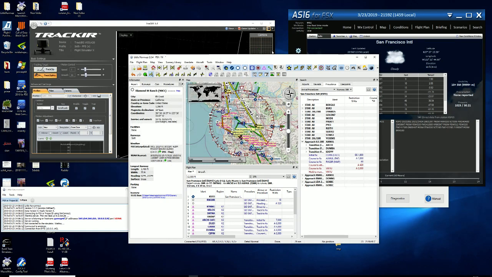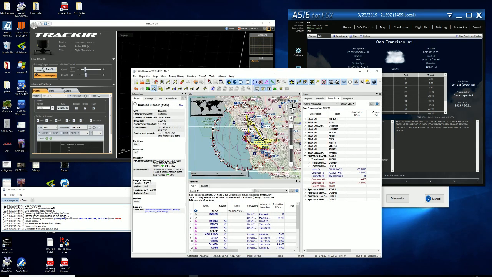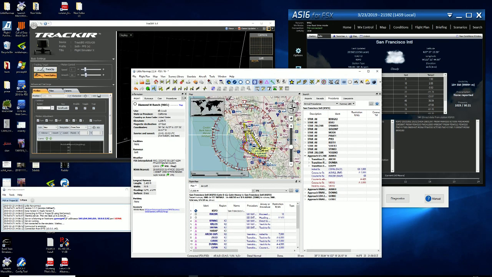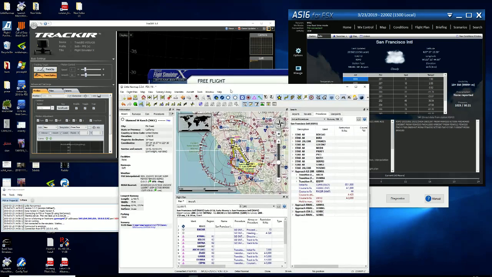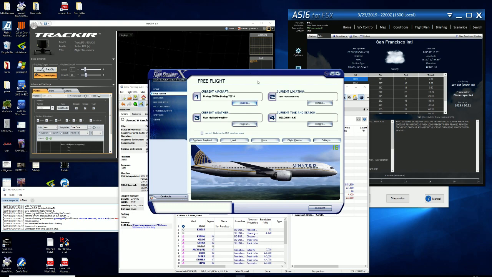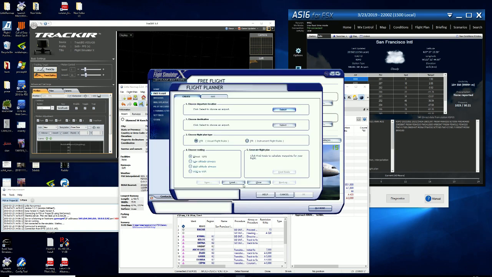Alright, the flight plan has been exported, and as I was saying, I do actually have the same flight plan set up in my separate little Navmap instance running on my tablet on my leg. And so I'm going to end up following that through the flight here. But now that I've exported that, I'm going to load that flight plan into the game. So we're going to jump back over here, check out the flight planner.